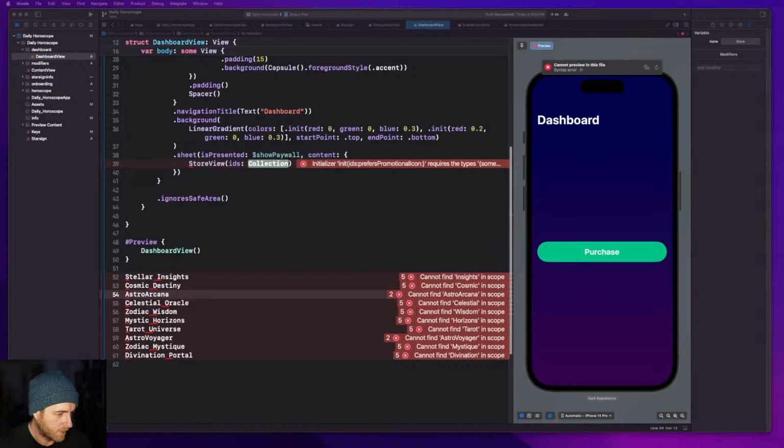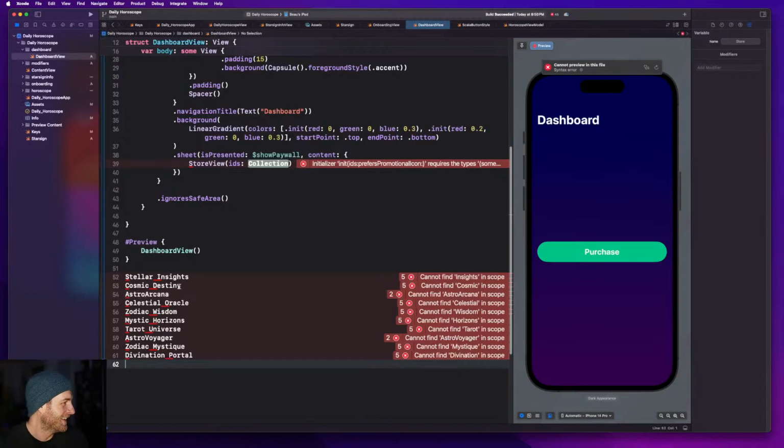Cosmic Destiny crossword clues. Okay, so Cosmic Destiny is a thing. Horoscopify. Tarot, Astro Voyager? Okay, this is the hardest part of the entire project.